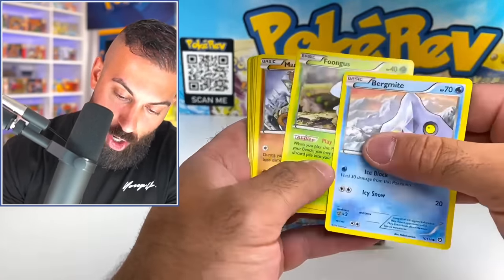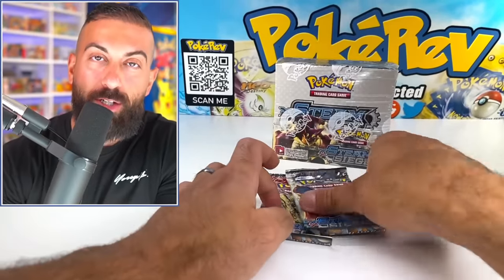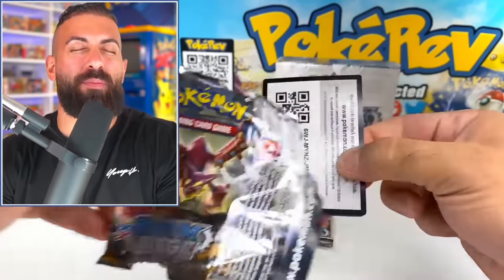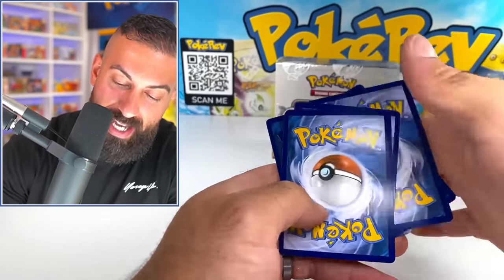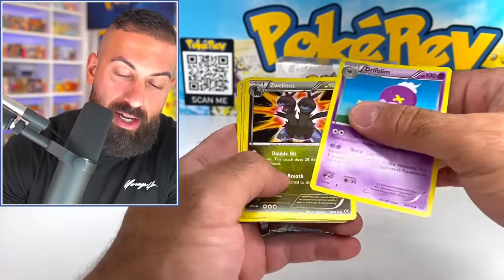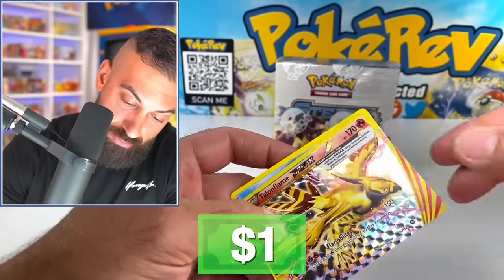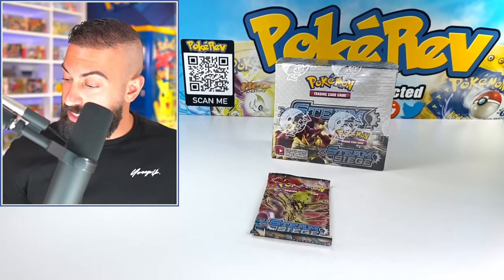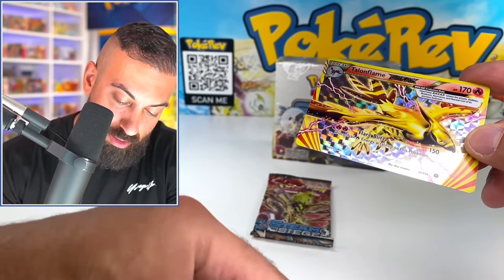Well, that's a green code card. Nope. Final two. I'm trying to stay optimistic for this opening, but every time it just cuts a little deeper. Mankey, Aipom, Seadra. Okay, forgot about those again. Talonflame, the break card looks pretty good. Break cards are actually a pretty decent pull rate, I feel like.